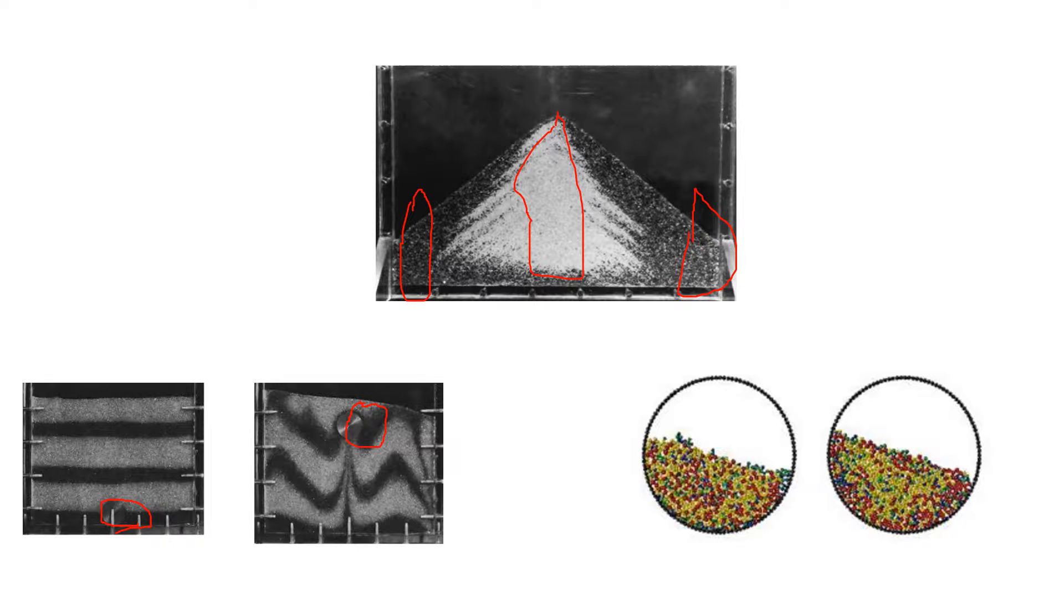Another thing that can cause segregation is rolling. The shear when a particle mixture is rotated in a drum can also give rise to segregation. As you can see here, as you roll this drum, you have your yellow particles which are segregating towards the center, and the red particles which are segregating to the outside. So as you segregate, the different particles end up in different locations as it's being rolled.